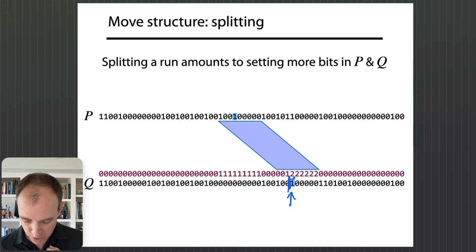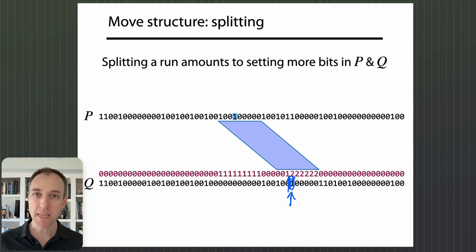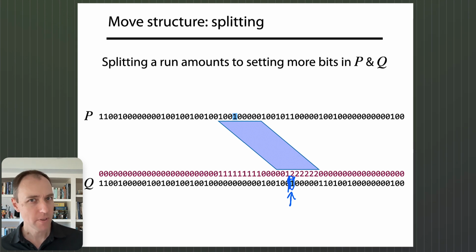But it's not sufficient to just set this bit in Q, because remember, P and Q have a relationship. P marks the run heads for all the runs that are present in this running permutation, and then Q marks their images. So if we're going to set a bit in Q, in order for P and Q to stay consistent, we have to set that bit's pre-image in P. In other words, we have to set pi inverse of that offset. We have to set that corresponding bit with respect to P.